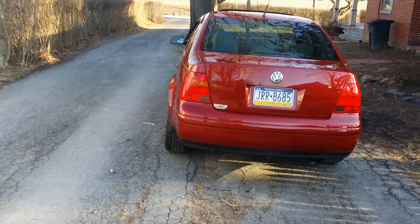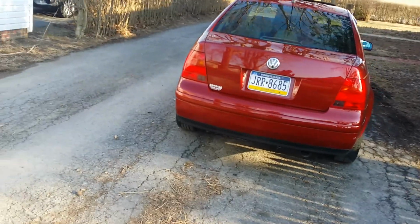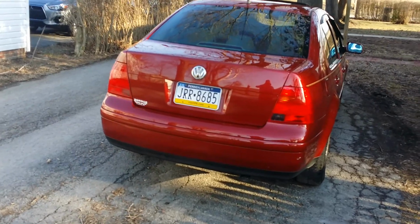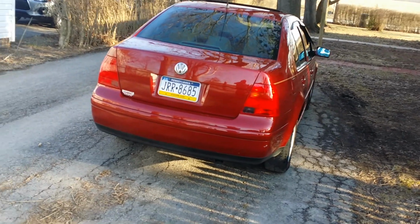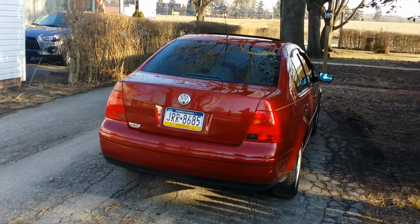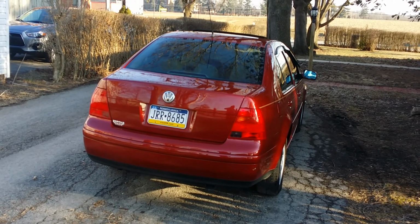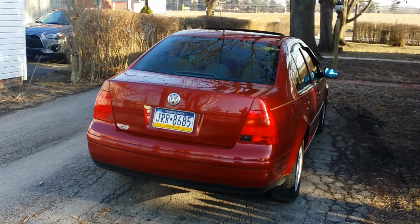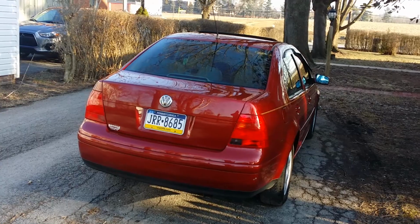Another car that's a piece of shit, the Oldsmobile Intrigue. I don't know how the 3.8 liter engine is, but the one with the 3.5 liter twin cam, I bought the car, didn't even have it for a month. I ended up selling it because the engine started overheating. I did everything and the engine would still overheat. And it was a 4-speed automatic and the fourth gear would slip. So that's another car that's a piece of shit.